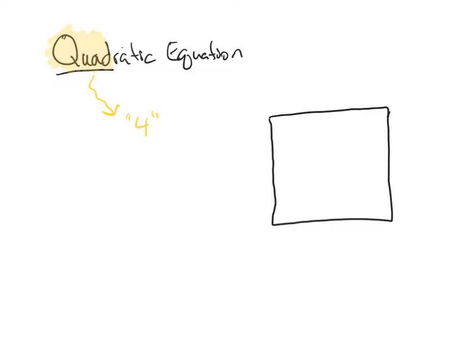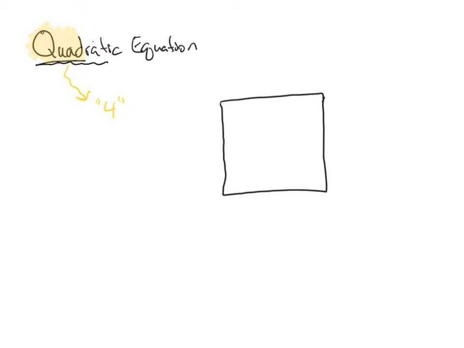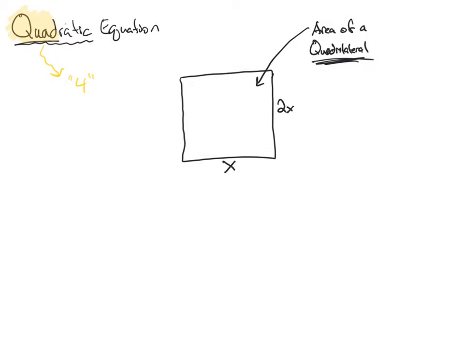Now, if we know geometry, thinking about a quadrilateral, a four-sided shape, a quadrilateral. And the quadratic idea comes from the area, the area of a quadrilateral. That's funny, because it's a quadrilateral. So, imagine if I call this side x, and say this side was 2 times the length of x. And I said, what is the area of this function?